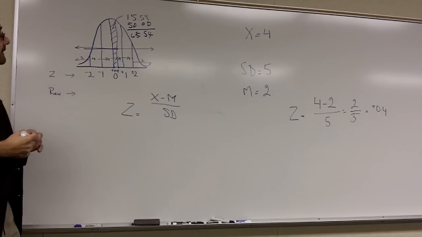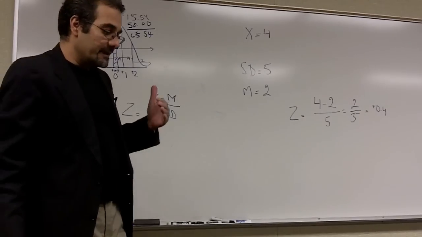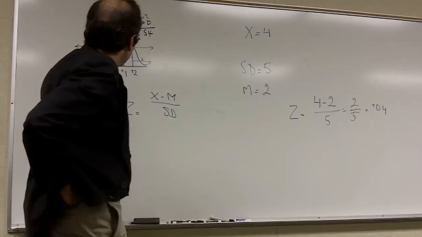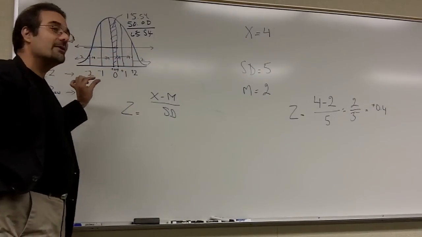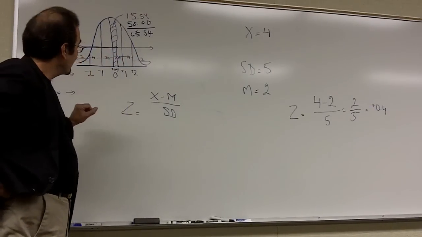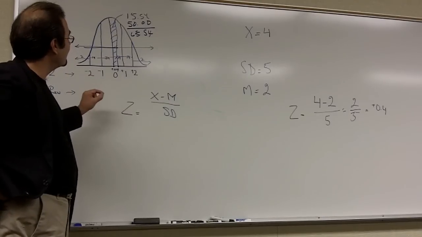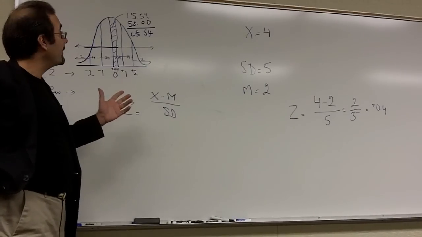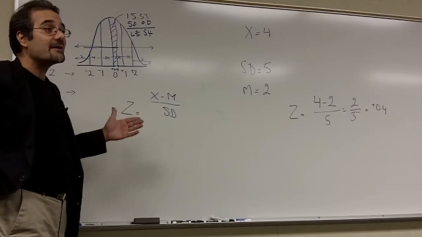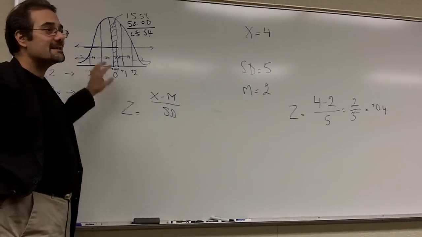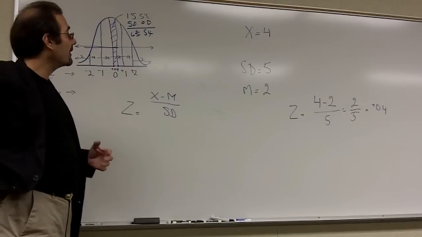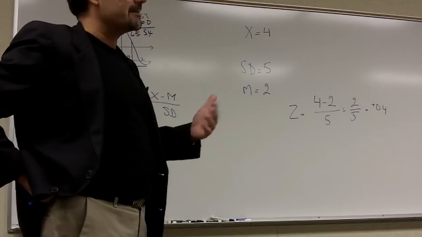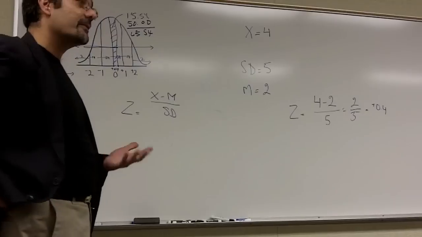Okay. So as I was saying, this is a probability distribution. And what it means is that you can actually transform whatever you're looking at to probabilities. If I ask you what's the probability of picking a score below yours, you would say 65.54%. If I give you a score below yours and I ask you what is the likelihood of you having picked that score, you can tell me that it's 65.54%.